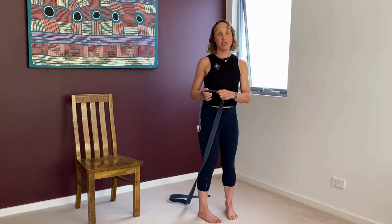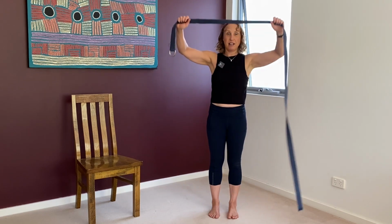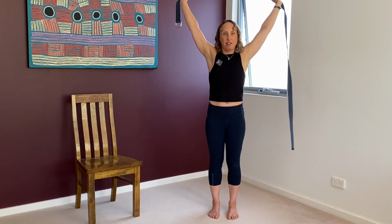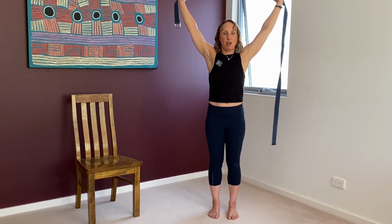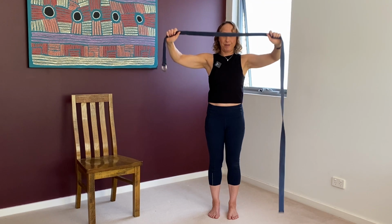Coming back to here. Lift, see if you can get a little bit more opening out. 5, 4, 3, 2, 1, and then releasing.